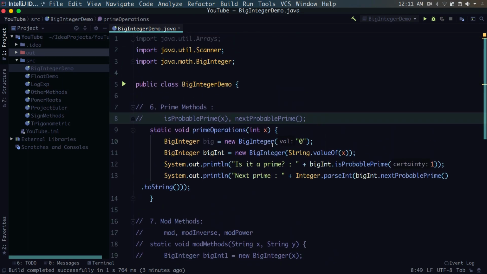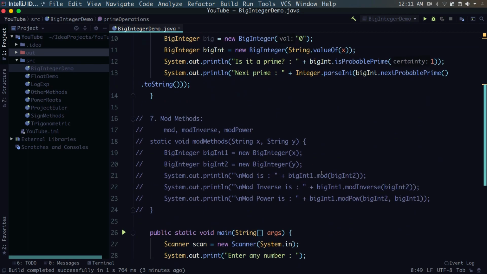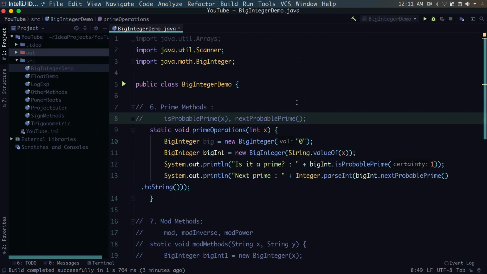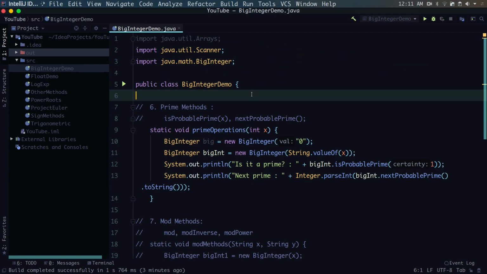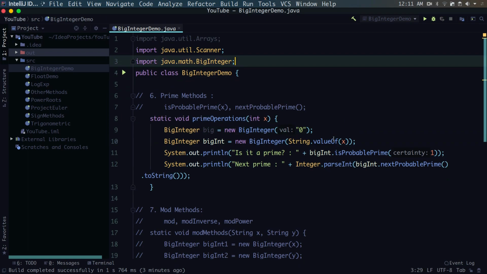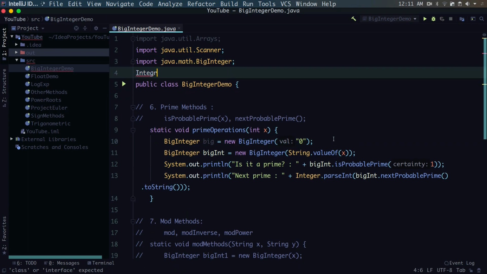Okay, so why am I talking all this, right? The benefit of creating an object out of the BigInteger class is you can apply methods on that, like all the isProbablePrime, the modulus functions, or all the methods that I've discussed till now, the arithmetic, the add method, or the logical methods, or the power method, all can be applied on that using the BigInteger objects. But if I don't want that to happen, like I don't need that to happen, right?